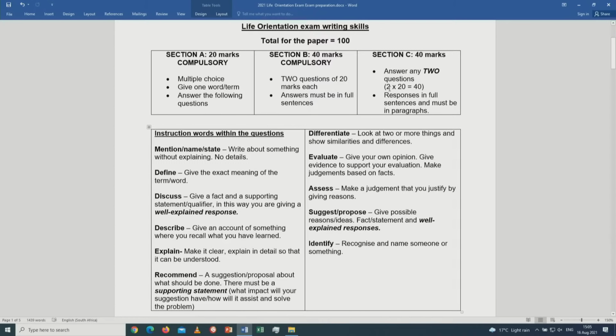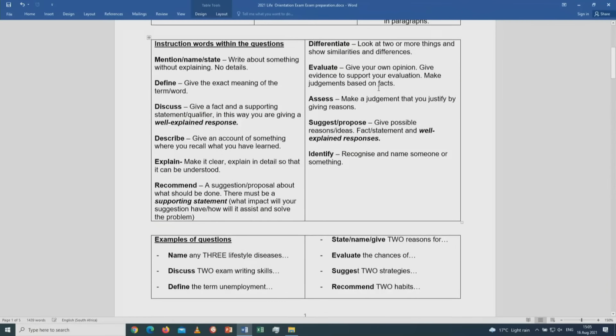So when you get to Section C, make sure that you choose your 2 questions carefully. You look at all of them and check which one you can score more marks on, which one you understand better, because it's a question of understanding the question and what it wants. So look at which ones you understand better and then choose those 2. And the mark allocation is 40 marks, the total of that section, and each question will count out of 20 marks.